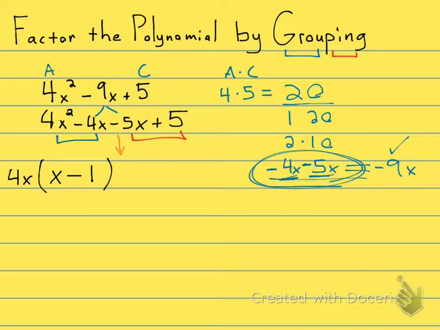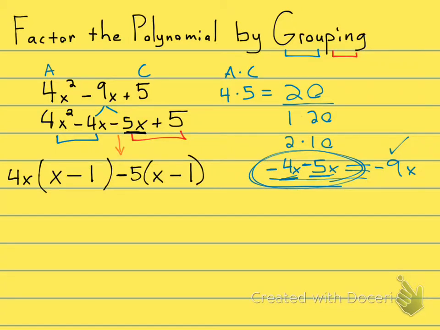Drop down this sign in the middle, the minus. So whatever I factor out of the red group is going to have to be a negative. Okay, and what do they both have in common that I can take out of the red group? A negative 5. Now when I factor out a negative 5 from the first term, I will be left with an x. This sign is going to change because I'm dividing by a negative. So this is going to be a minus. And then 5 divided by 5 is 1.